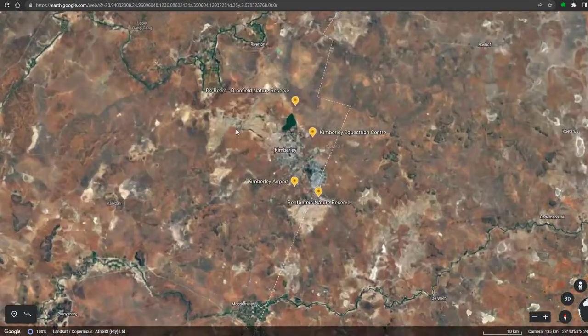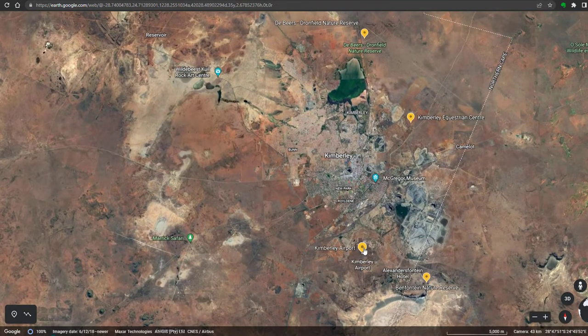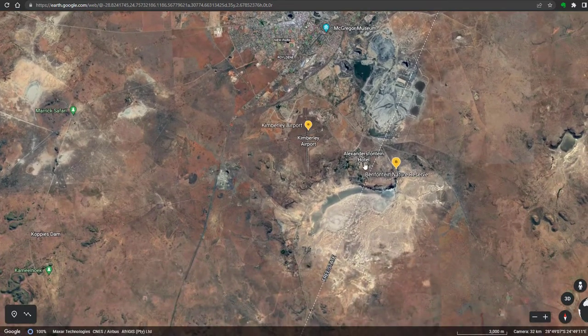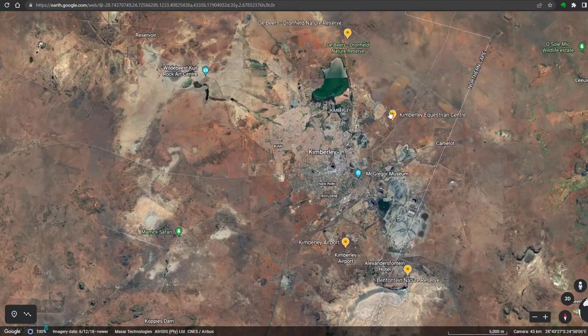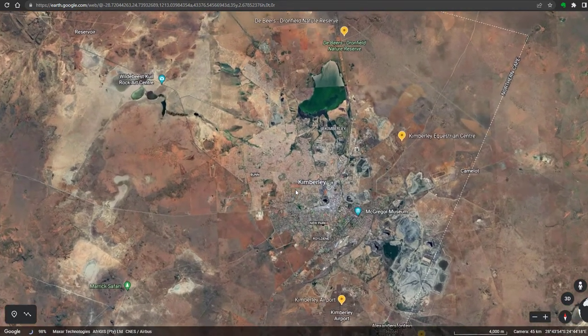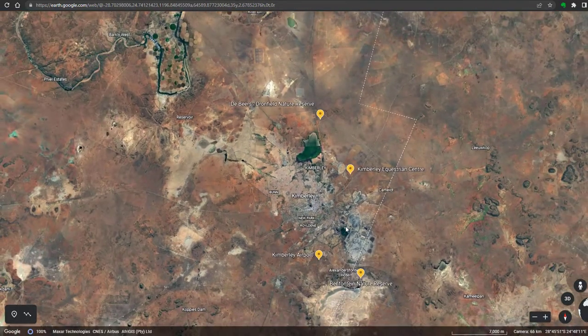And as we pan in a little bit more to Kimberley, there's a few things here that I thought would be cool. Obviously, we're going to land at the Kimberley airport. But there is this nature preserve just on the southeastern edge of the city. We also have an equestrian center that my daughter can go visit and do some riding again. As you might remember, she loves to ride. And we have a nature preserve here on the north side as well. So we're going to take a short flight into Kimberley and get going there.